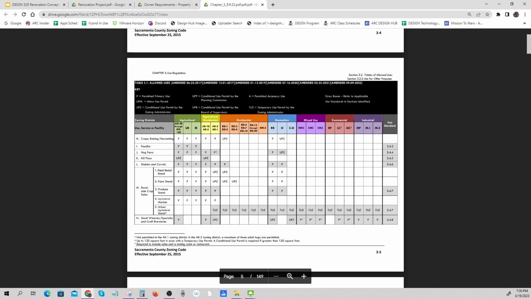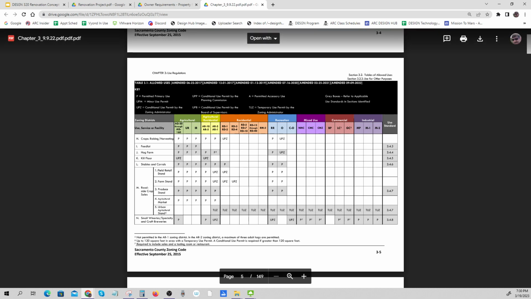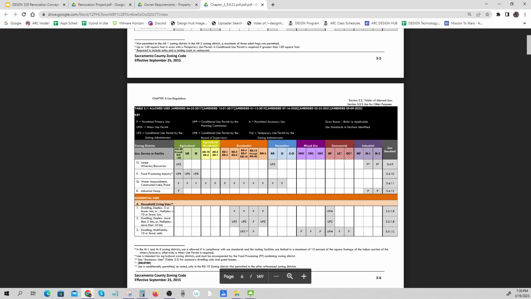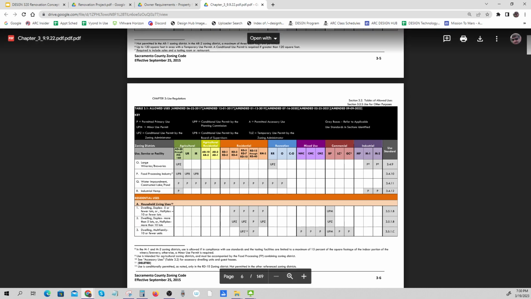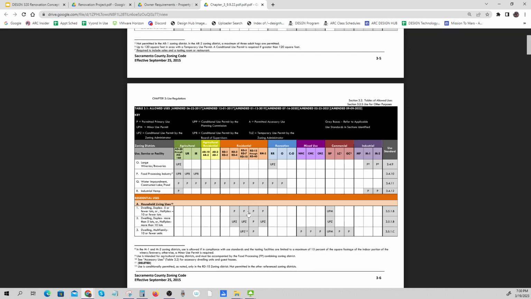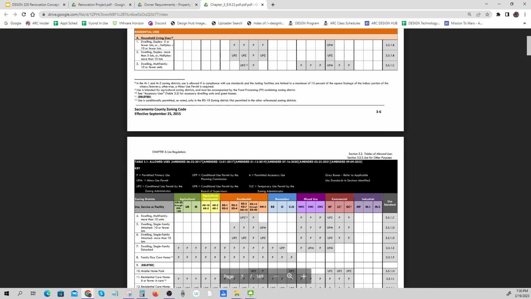Okay, so let's see. TUZ. I could do that. TUZ. Agricultural stands. The permitted. Water impound, constructed lake or pond. Dwelling. That's not exactly what he was looking for. Dwelling.